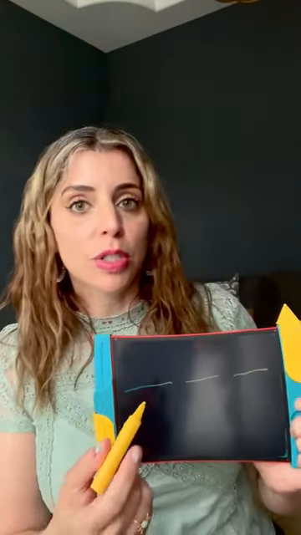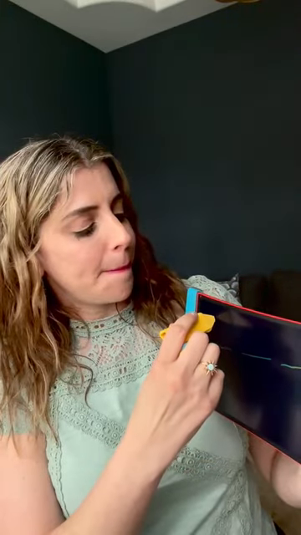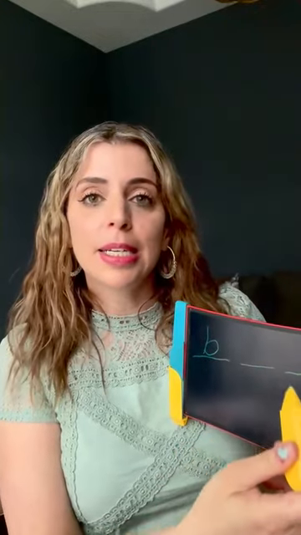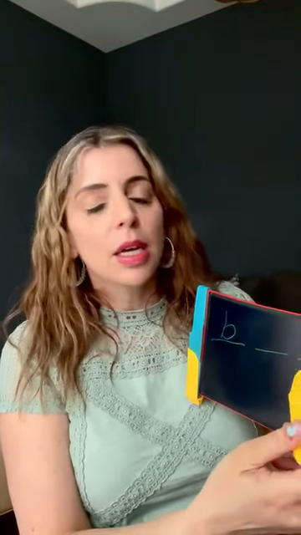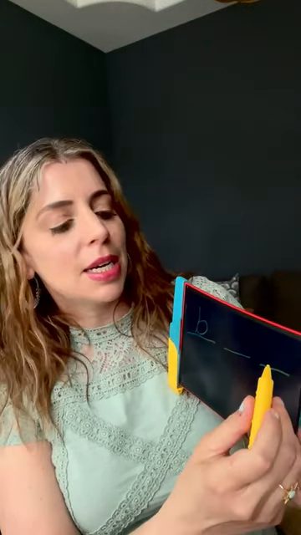Next, start with the expected, the regular parts of the word. So to start, we hear the sound B. What letter represents the sound B? B. Then go to the next expected part of the word. At the end of the word, what sound do you hear? You hear the sound N. The letter N represents the sound N.